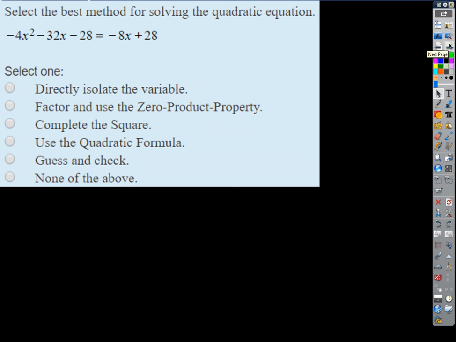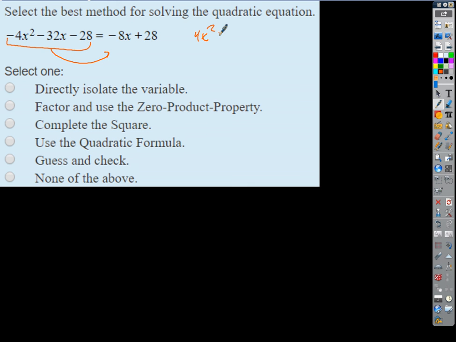What do I have to do? Add 8x and subtract 28, or I could, and then I'm going to have to end up changing the sign of A. What else could I do to make A positive right away? Which side would I have to push everything to make A positive? To the right, because it's negative over here. So I could push all that stuff over there, right? If I do that, what am I going to get? I'm going to add 4x squared.